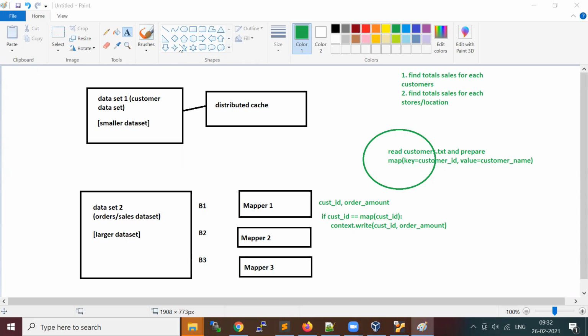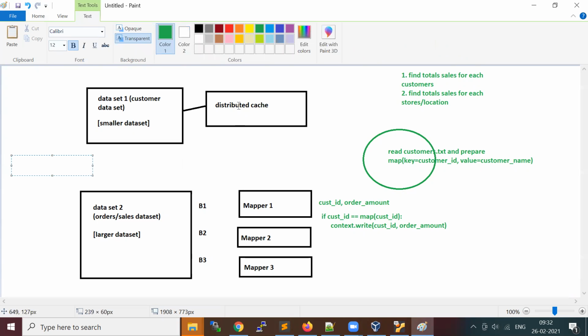This entire concept, or this kind of pattern of doing it, is called map side join.